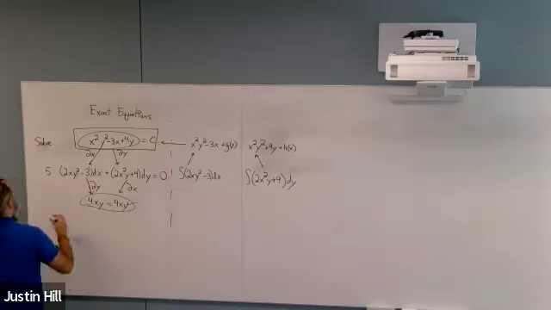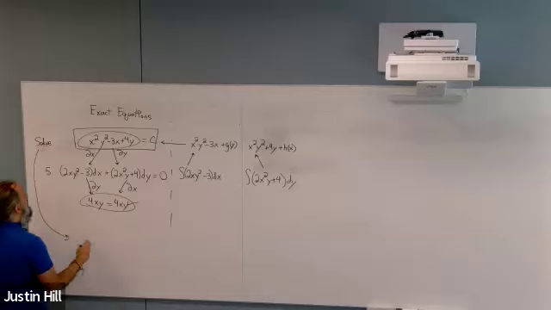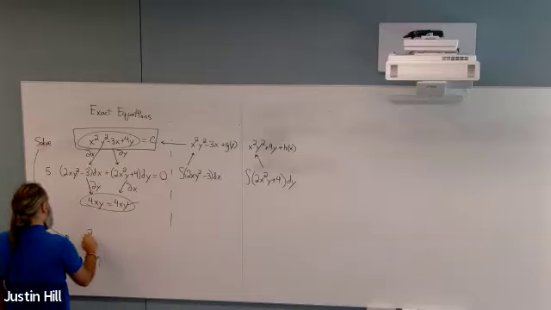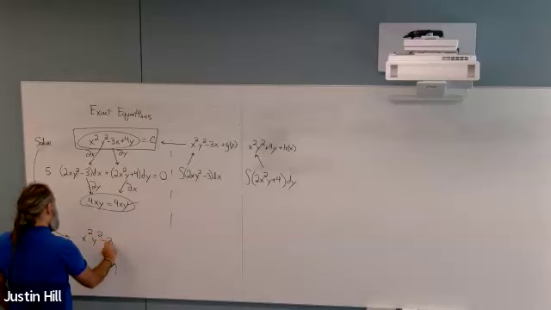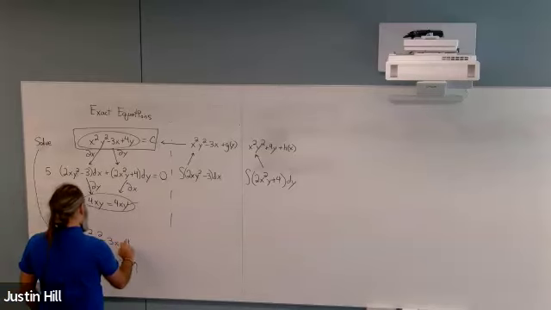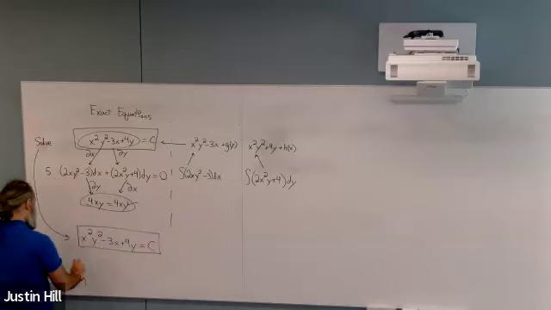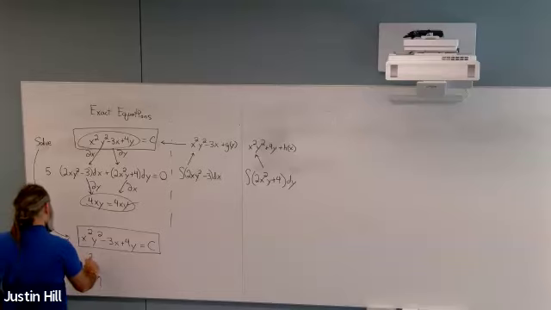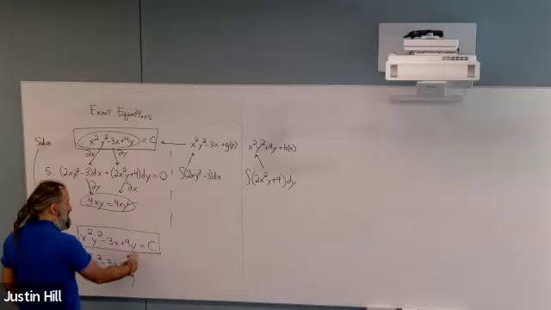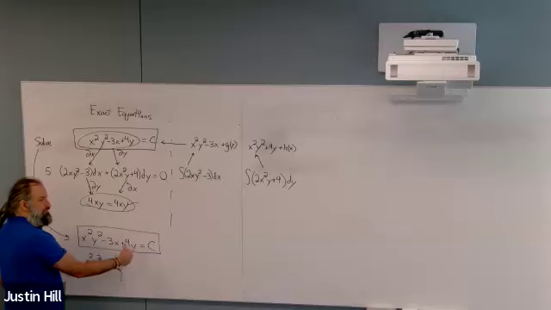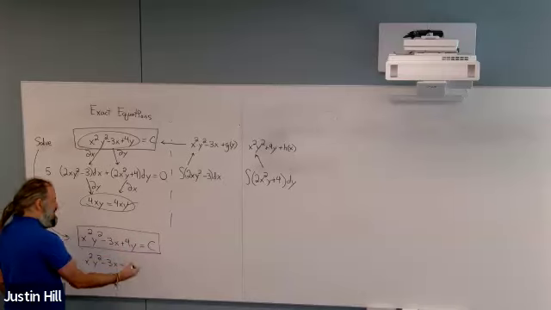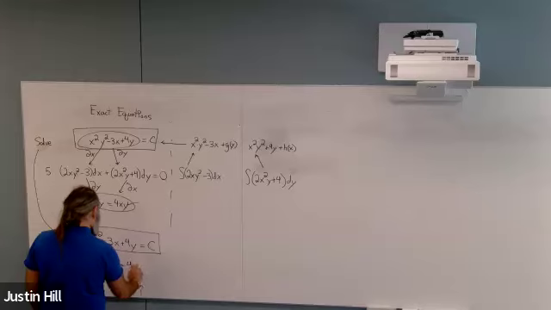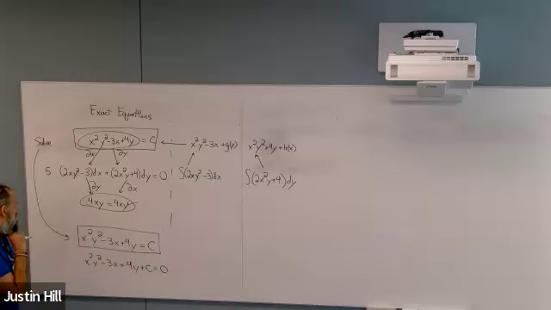So my answer then, they ask you to solve this thing. My answer is x squared y squared minus 3x plus 4y equals c. Or else, I was looking in the book in y'all's homework. Often what they do is they'll basically subtract the c and move it to this side. Now, if you subtract a constant, you just get another constant. So when they move it to the other side, they'll write it as plus c. It's just a negative of whatever it would have been otherwise.